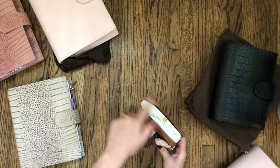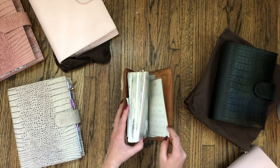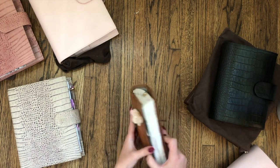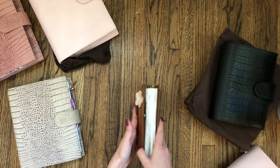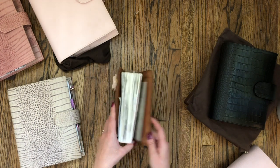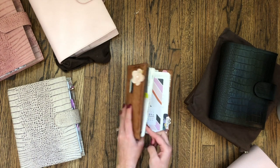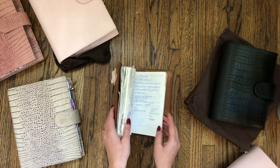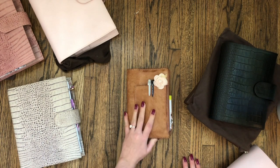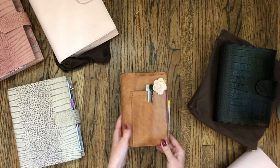So I do miss having a back pocket on this. It does not have a back pocket. If you watched my B6 Apunto video, when I first got my gold B6 Apunto, that is something the Apunto had, which is the back pocket. It just was too much space for me. It's almost like I needed to have another notebook in there, and that wasn't something I needed. So right now I have no plans on moving out of this. I did order an Aura Estelle B6 that has the clasp. It's really classy. I'll put a link to her below. And so I am going to see if I can use that. I'm excited to get it. But otherwise, right now, no plans to move out of it. So, all right.